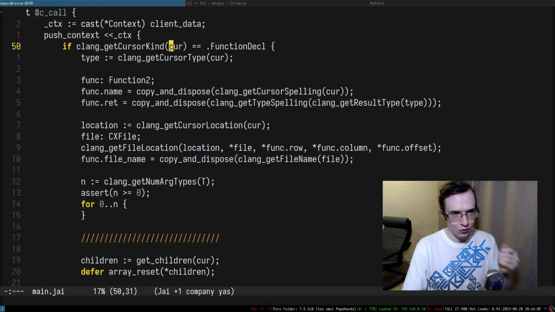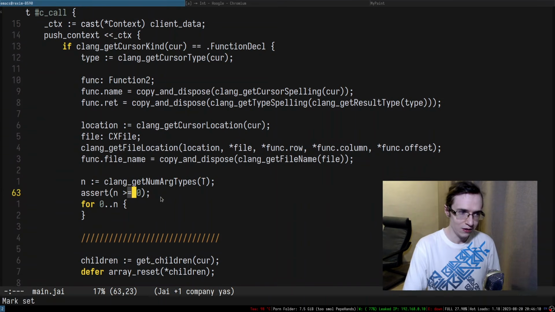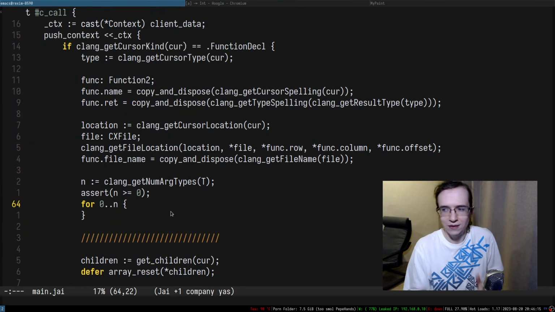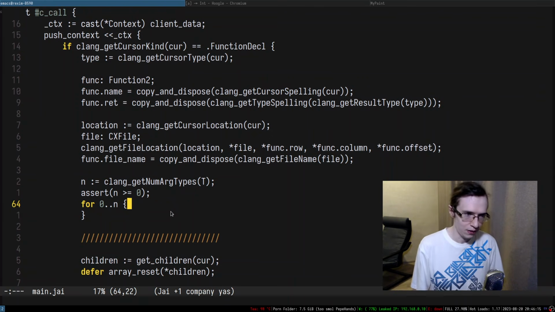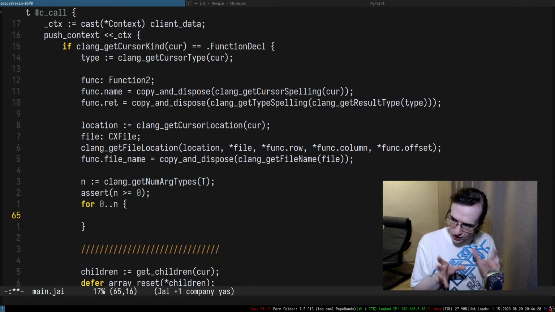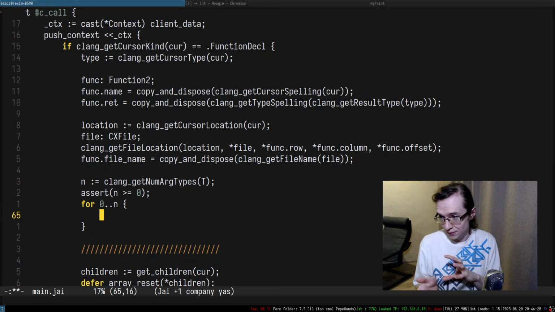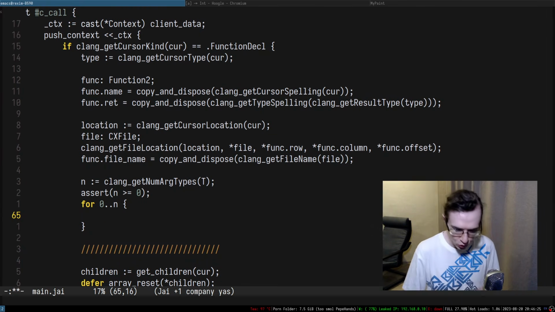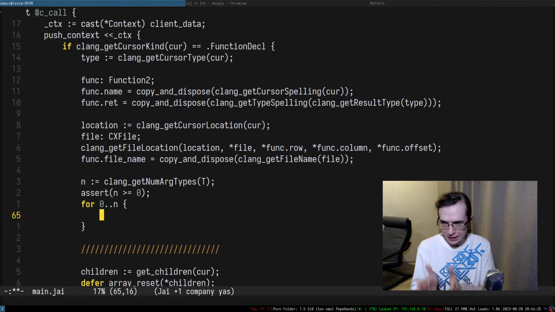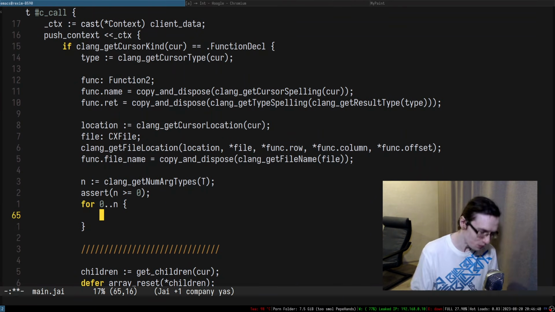Because if you have a cursor of a function declaration, this thing will never return -1 unless there is a bug somewhere in all of these functions. And in that case, it's pretty safe to crash, right? Because that's the situation that should never happen, but the types of the API kind of imply that it may happen. Asserts are really good for checking things that cannot be encoded easily in the types of the functions, because the things that need to be checked are actually runtime things.